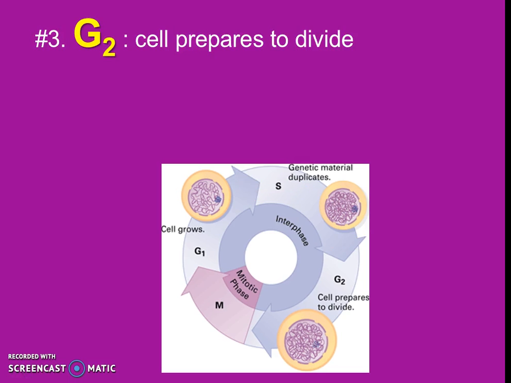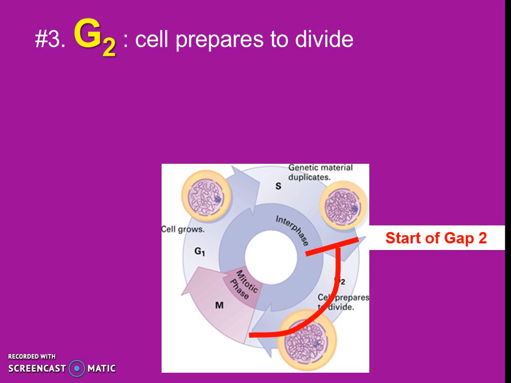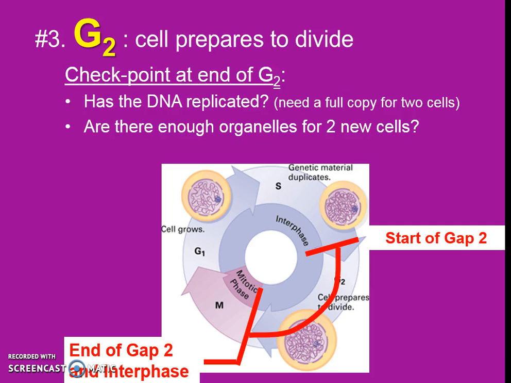Next is G2, which you would think would be growing, but yeah, it's some growing. But also we're double checking that we're ready to do cell division in a little bit, which is the end of the cell cycle. And to double check that we're really ready, the cell has a checkpoint at the end of G2. And this is like Gandalf saying, "Thou shalt not pass!" And it double checks the following. And if the following doesn't occur, then the cell really gets stuck here and can't move on.